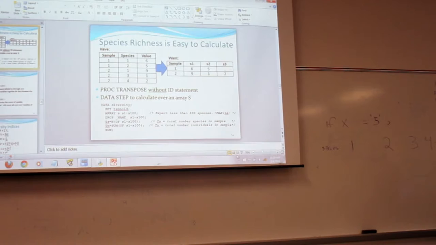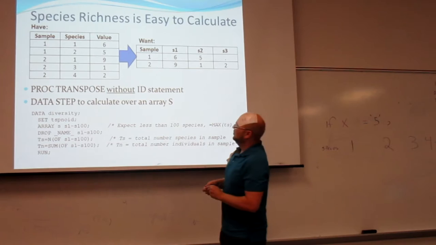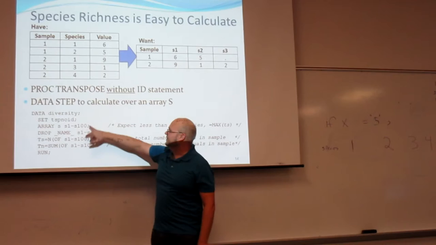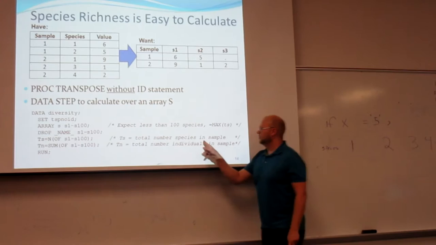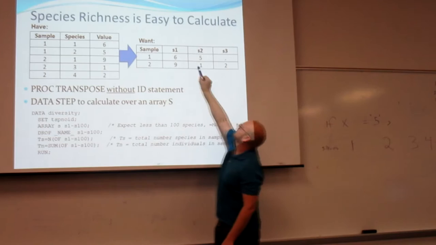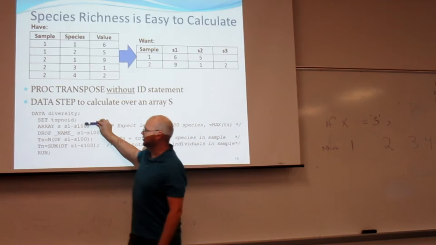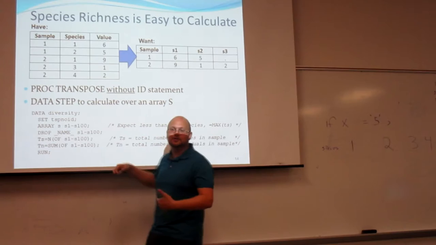But pretty much just like everything Paul does, now he's going to introduce some crazy stuff into here. So if you can see this, now we've got arrays. That's another item we're going to go through. Right here we're calculating the total number of species and the total number of individuals, and we're having to count all of these rows together, right? That's what we need to do. And in order to do that, we had to make an array, and then we had to use that array in these functions to count, okay? And I'm going to explain how you do that.